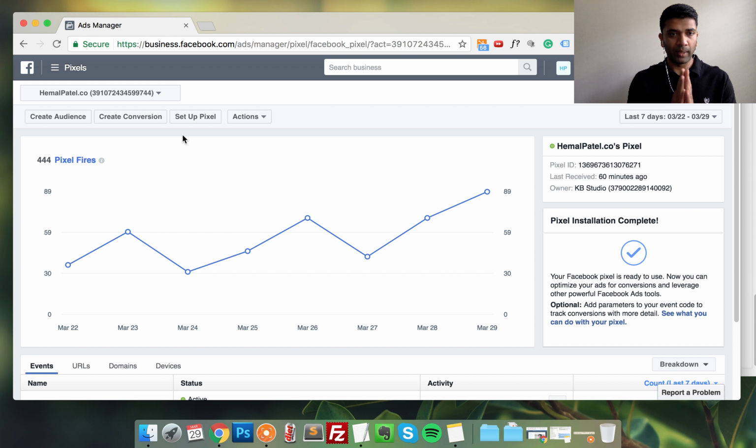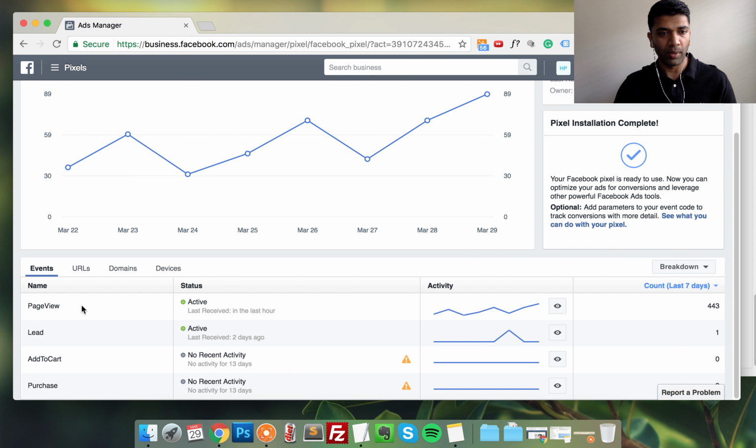And then when you start getting all this pixel information, you can create custom audiences for people who visit a certain page or were in a certain part of the process, and you can advertise to them accordingly. And when you do that, that's when you start making some money. Because if I was selling a candle, promoting that candle to the page views would not work out as well as promoting it to the people who were on the add to cart, because these people were almost about to buy the candle, they just weren't ready yet. So I can say, hurry up, 10% off before the end of the month, buy now.